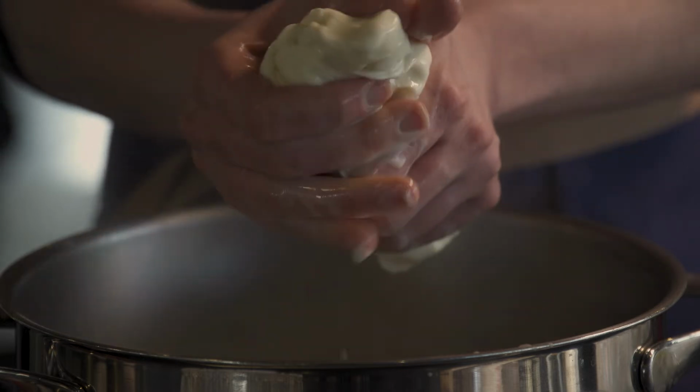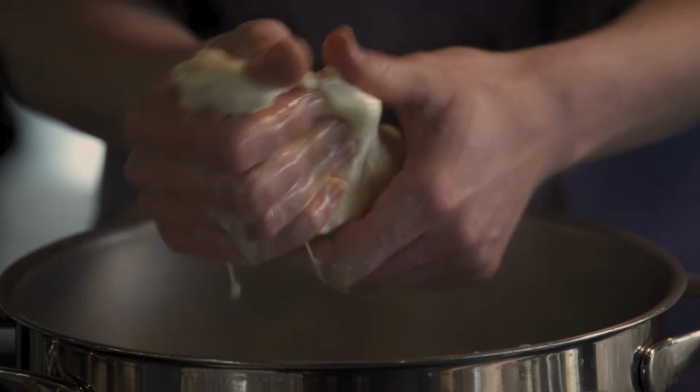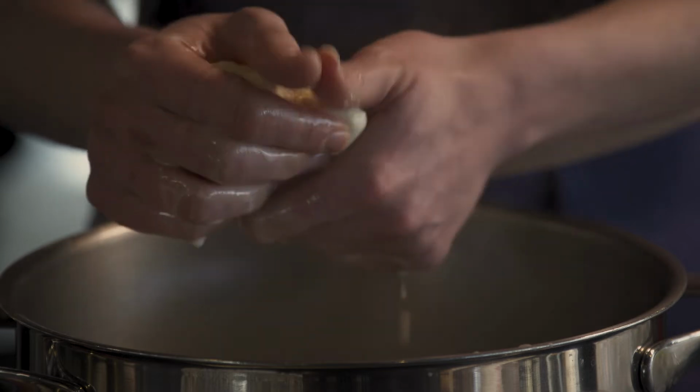If we look at the science of how you make cheese, we actually need that fat because that's what curdles. So it will become that chunk that you see that becomes the curd that becomes cheese. So when we lower the fat that's in milk, we actually reduce the amount of curd that we can get, and we actually have a harder time getting a solid curd that you can make cheese out of.